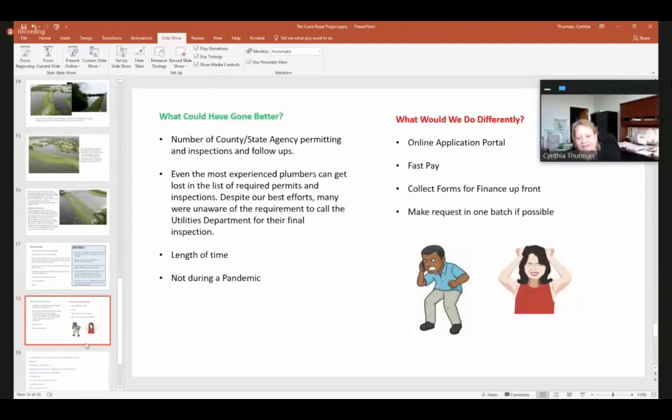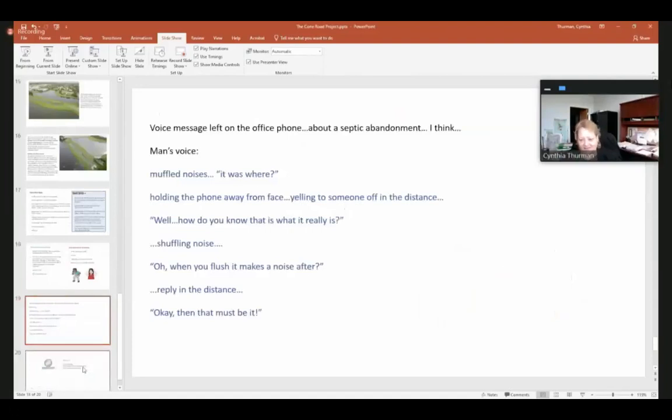And then you've got to keep your sense of humor. I found myself coming in the morning, and again, they don't know who to call, so I had lots of really strange voicemail messages. I got this one message one day, and this is what it sounded like on the phone. I think they were looking for their septic tank. It was just a voicemail message. They didn't identify themselves. I'll just let you read that. It was just, where? And they were in the field trying to find their septic tank. And that's kind of how it went.